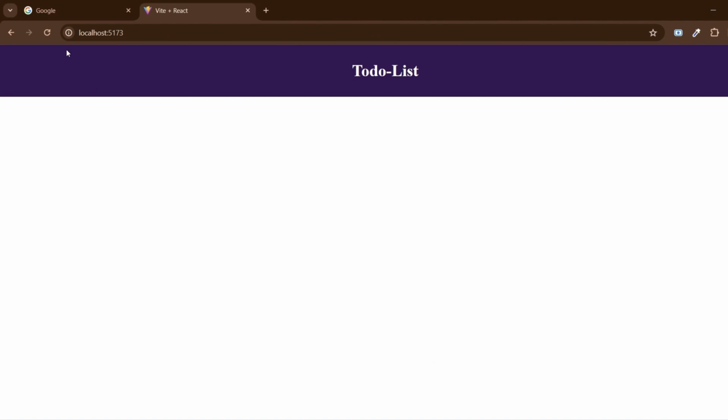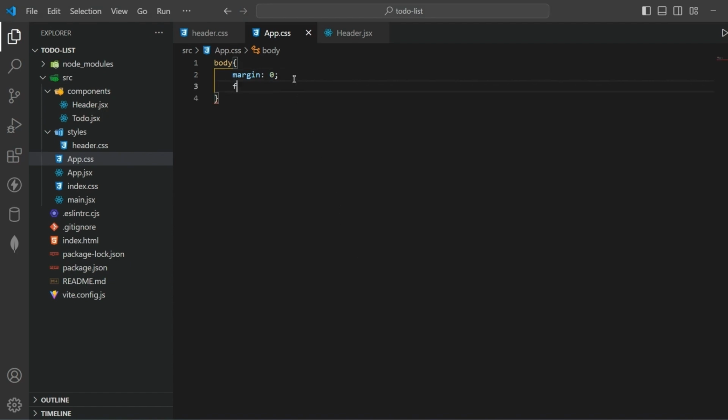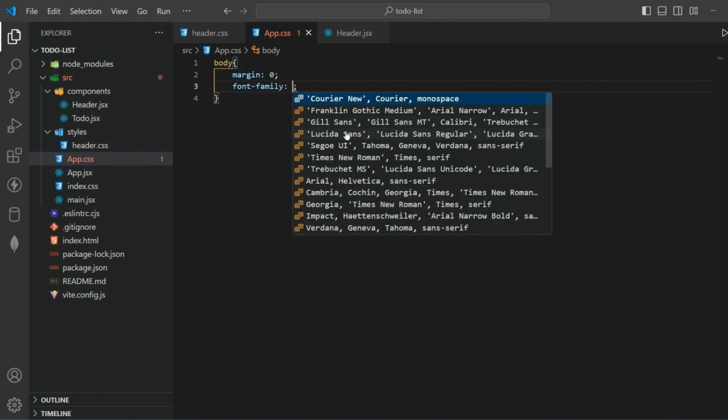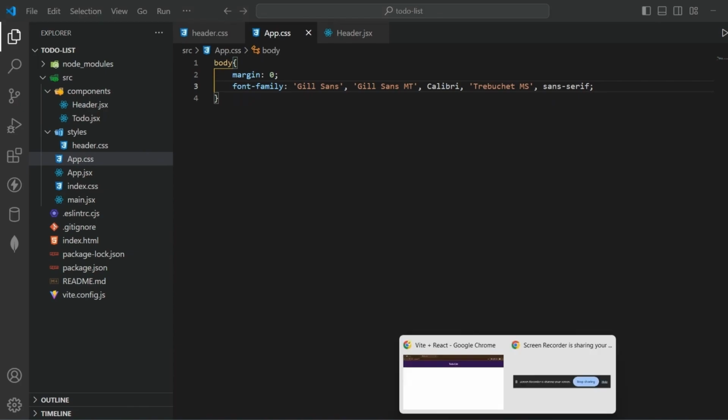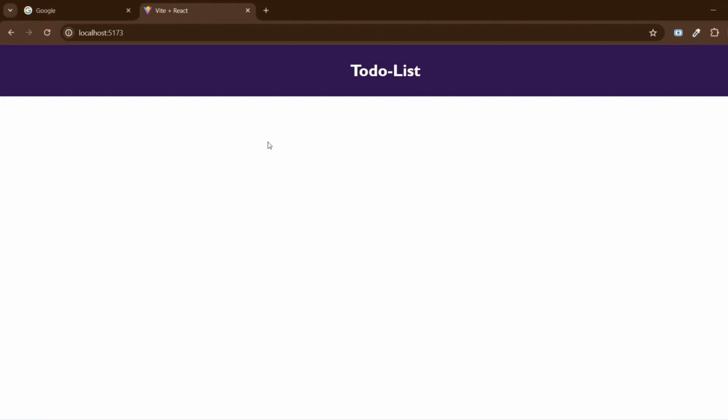Now you can see the gap is removed. Now let's change this font style by using font-family, let's add this Gill Sans font. Now it's looking good.